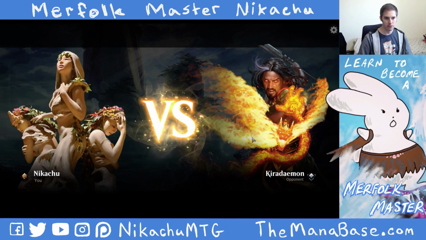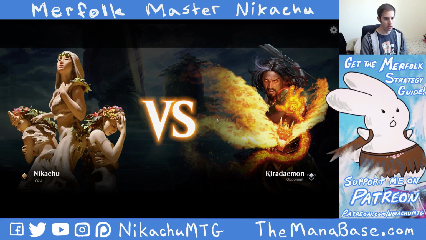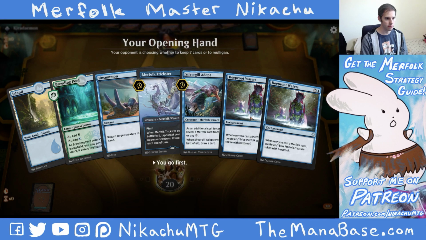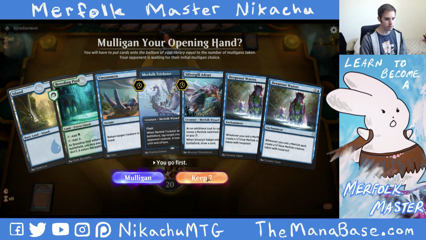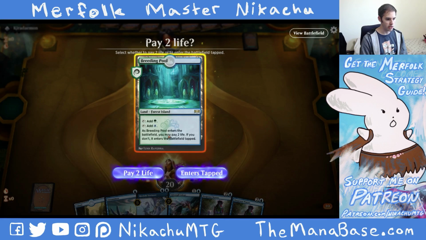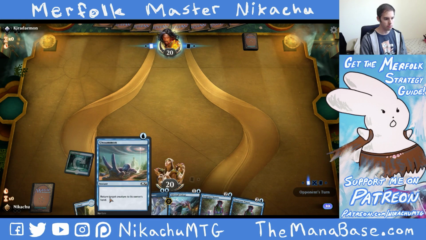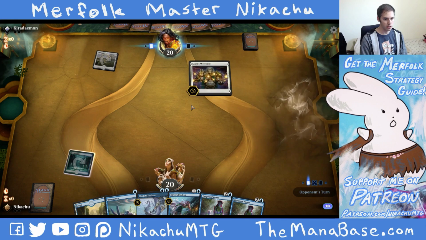All right, let's go. I don't know why I'm lagging so much, but we're gonna make do. The mouse isn't lagging. Oh, we won the die roll. Sweet. We're gonna keep it. We're on the play, so I don't think Unsummon is very important, so I'll just put the land into play tapped. Otherwise, I could play an Island with the option of bouncing something on turn 1.